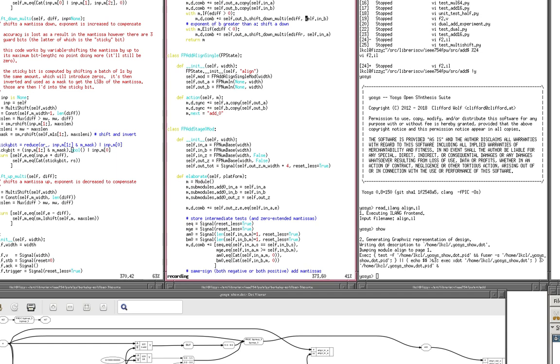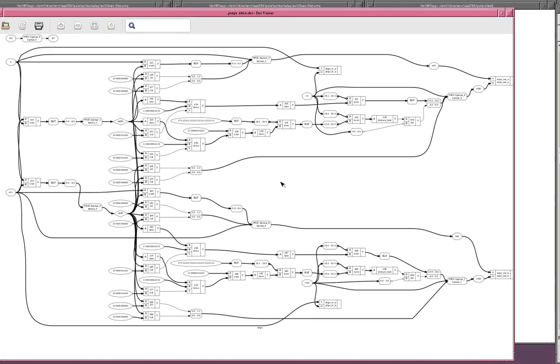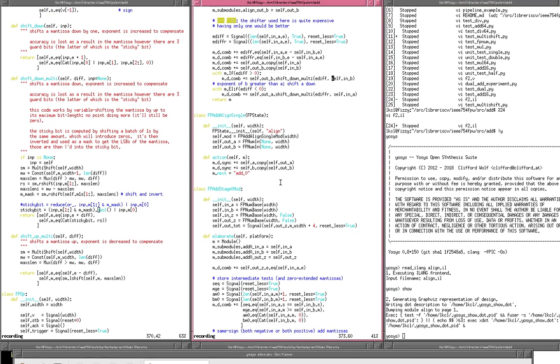We're only going to have one of these shift down multis. This is one of the disadvantages of having functions like this in Python, is that the things are hidden from you, which are just, well, it's a single line, it's a function, right? It's not inefficient at all. Well, actually, yes it is. It's resulted in 2 identical copies of the hardware, which costs us gates. So we've got to deal with that. So that's what we're going to do here.